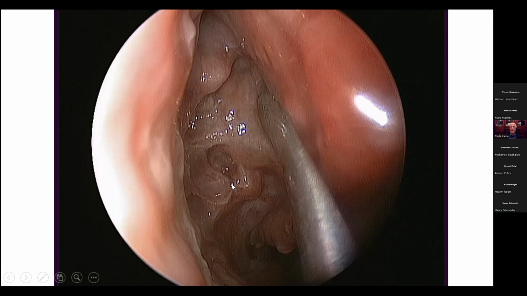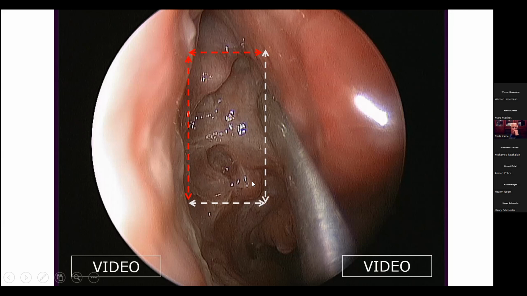We understand the basal lamella is adherent superiorly to the skull base, laterally to the lamina papyracea, medially to the first part of the medial turbinate, and then inferiorly to the third part of the medial turbinate. Anatomy, anatomy, and anatomy again. Now we understand white color, or green, but here red. Be careful. Why? Because skull base up there. If you want to visit the posterior ethmoid via a trans-ethmoid approach, always inferior, always medial.